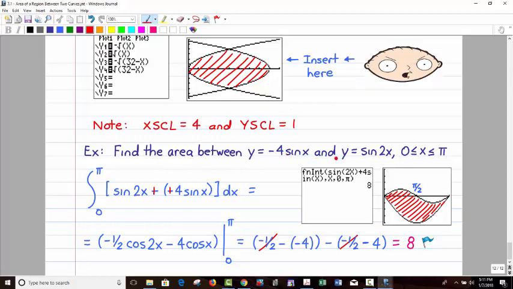So negative 4 sine of x, sine of 2x, and as I said before, on these trig functions, just like I said for those x in terms of y, these will be only one region of integration. The only time that you'll ever have more than one is if it's a normal, y as a function of x. That's not trig. But these kind, I just want to keep them one region of integration, not to get too messy.